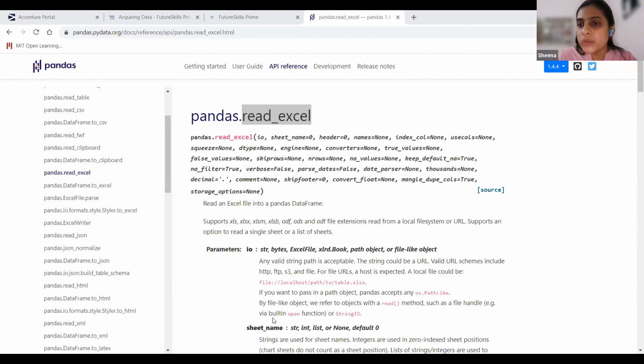You won't be able to use those functionalities until you have converted your column to date time data type. So when you have date time data in your data set, it should ideally be converted to date time data type so that you are able to use the functionalities offered by Pandas for date time data type. So what are the functionalities offered by Pandas for date time data type?